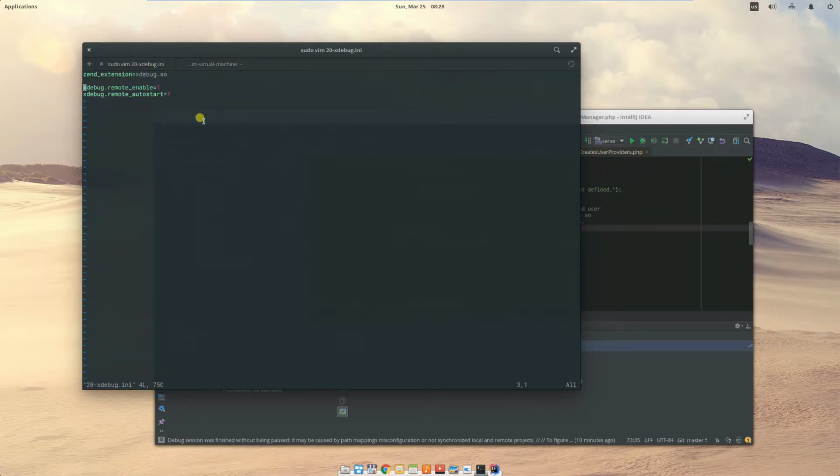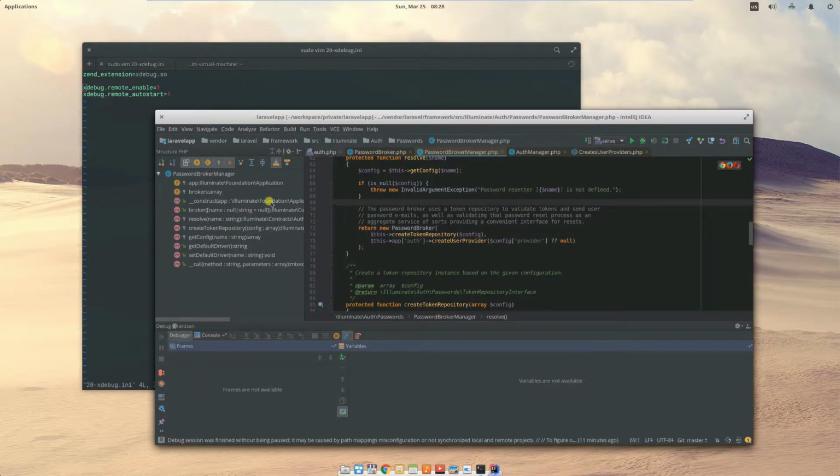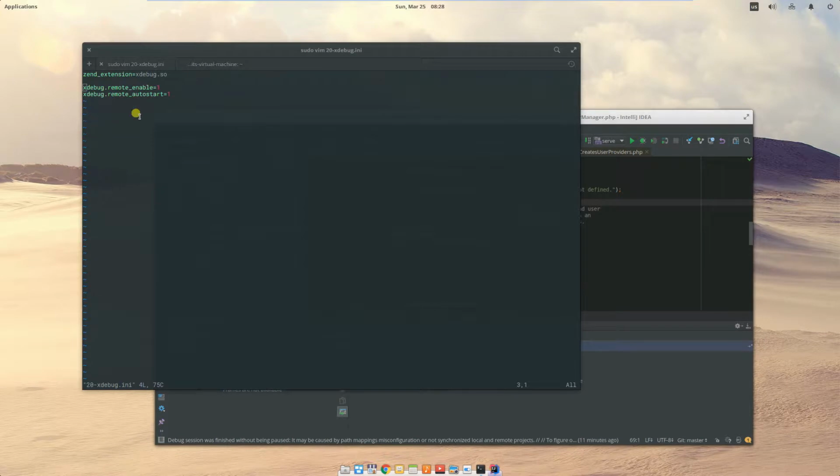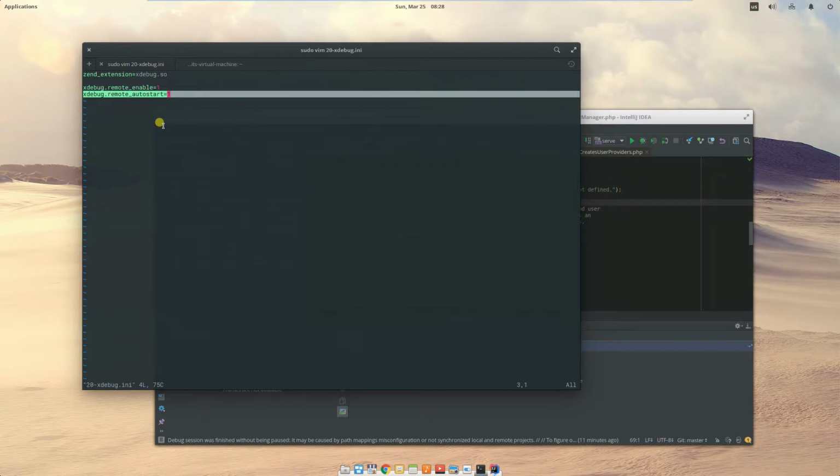Now, for instance, if you were running things like a command line PHP script, which you would sometimes do within Laravel, it doesn't always work that well. Right? Actually, to be honest, in terms of getting the CLI working and XDebug working with CLI commands without this remote auto start, I have no idea how to do that. Right? So that's why I do that. For one, it's a CLI.